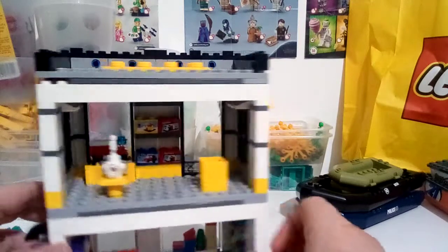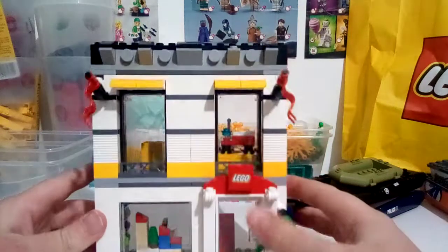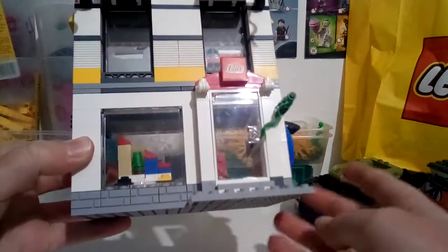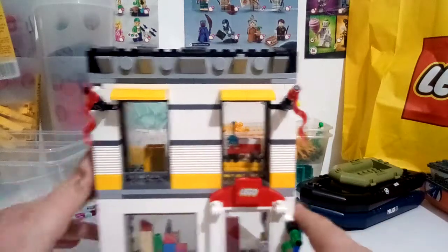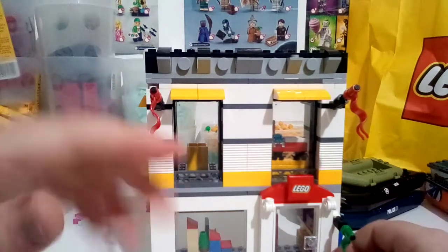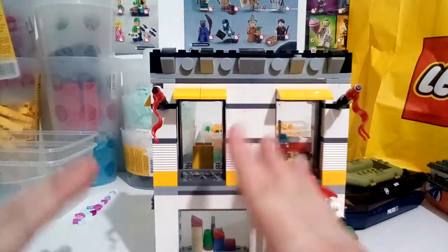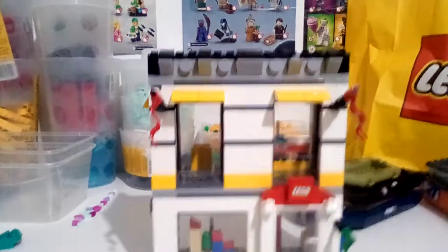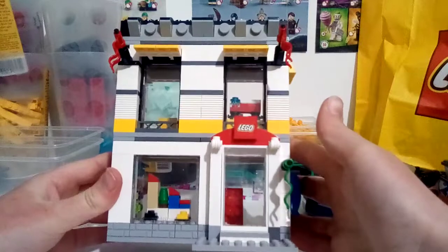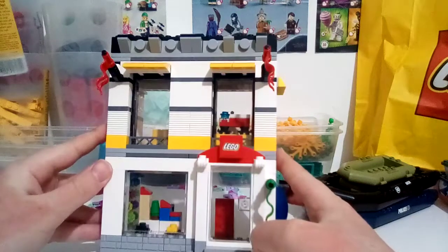Firstly, the main thing I want to mention about this set is it just looks amazing. It's got loads of detailing on the front with the Lego store logo and everything, and if I lift it up, it's got some nice profile bricks, which I've got an absolute load of for my shopping centre mock, which is coming up. I say soon, it's probably going to be a couple of months' time when I might even get started on it, maybe this month or next month, but I'm hoping to complete it by 2023. I know that's sounding mental, but it's going to be a mentally massive mock. It's going to be like two baseplates big, so you can picture that. It's going to be four times as wide as this Lego store, and you can see, yeah, it's going to be big. But it's a really nice front to this Lego store.